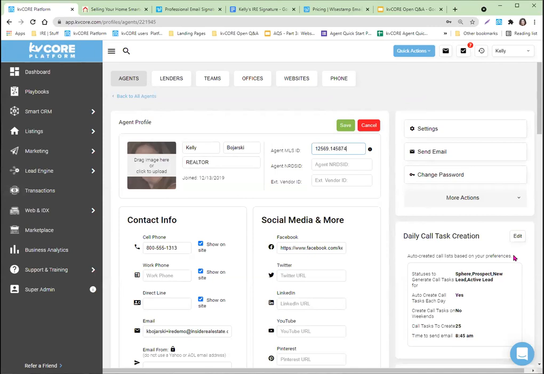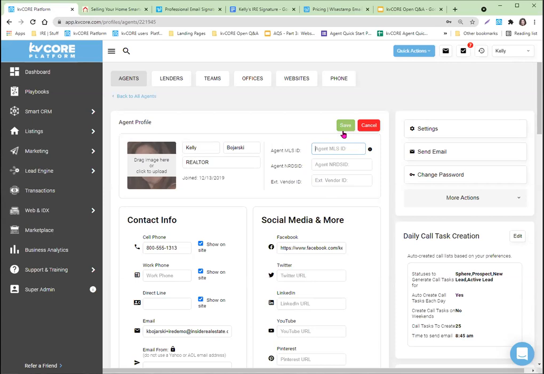And so I'm just making up MLS ID numbers here. You know what yours are. If you don't know what your MLS ID number is, maybe you're a new agent, if you have any listings right now, print out a copy of that listing, do like the agent full in your MLS, and then just shoot it over to support and they'll help you find it and they'll put it in there for you. So you just use commas, no spaces to add those in there.